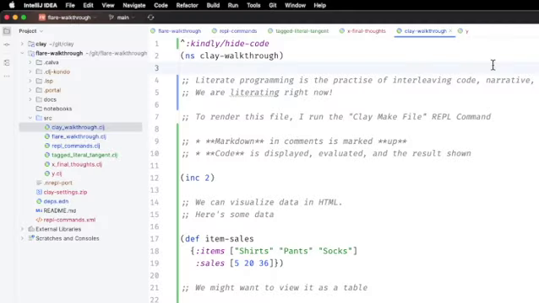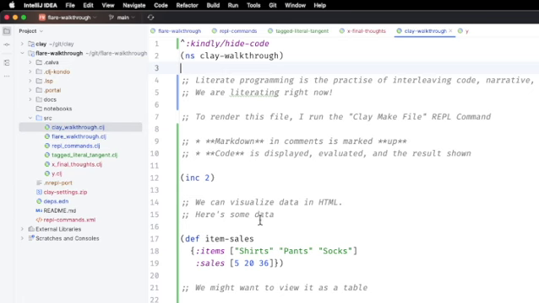Today we're looking at a new feature of the Clojure editors Cursive and Calva called flares. Flares are signals to the editor that you want something to happen. So here's a bit of code in a Cursive project following the literate programming style. Literate programming is when we interleave code, narrative, and visualizations. We're literating right now, in fact.